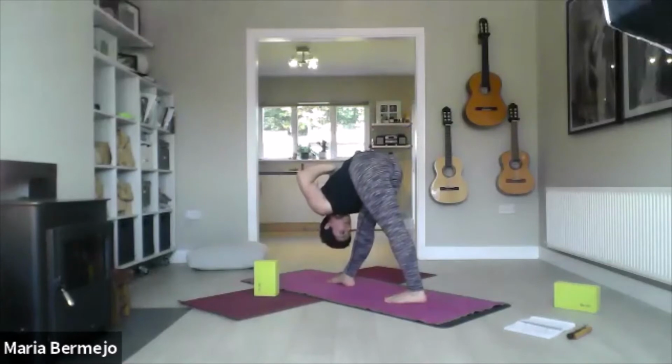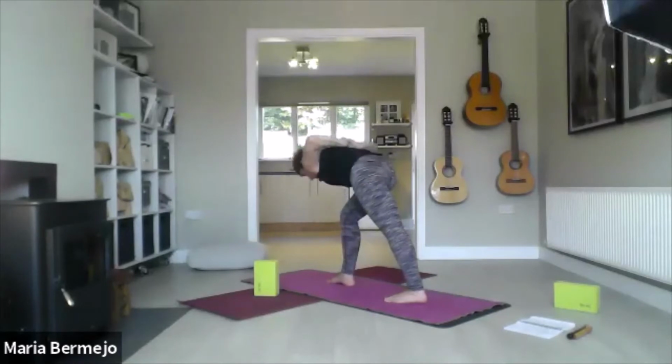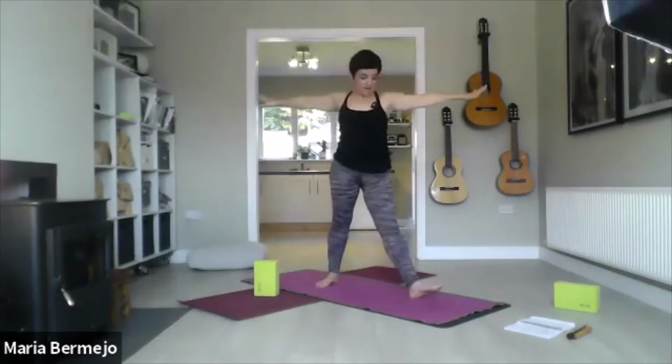Head towards the knee. Your left hip towards the back, the right hip towards the front. So you are squaring. Deep breathing. Bring the head forward, bend the knee, the right, left knee. Bring yourself to standing. Open the hands to a star and Samasthiti.